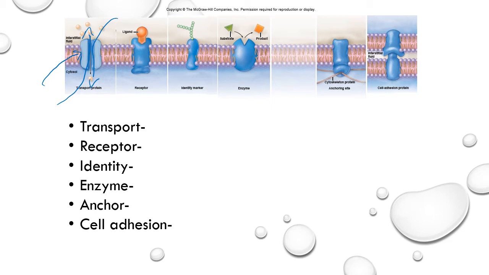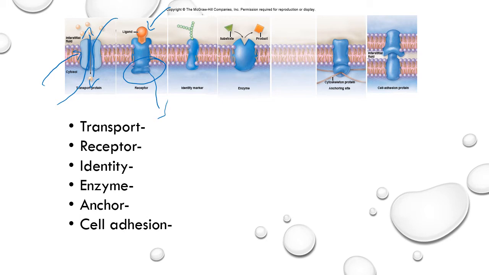Other times we may have receptors, and so this receptor here is going to receive some sort of chemical that comes along. So in this particular case, it happens to be a ligand, and so we have something like a neurotransmitter or a hormone, some sort of chemical that is binding to the outside of that receptor, and that's going to potentially make a change on the inside of the cell. And so it may change the receptor itself, it may change the functioning of the cell inside, may send another signal along into the inside of the cell. It all just depends on what that receptor itself is.